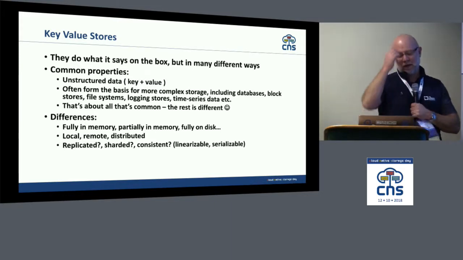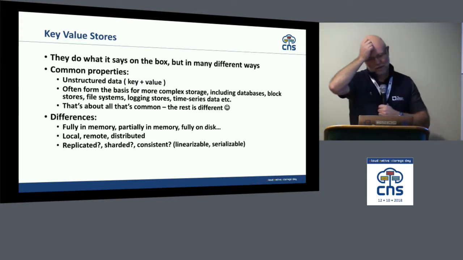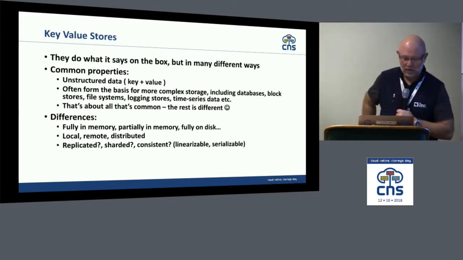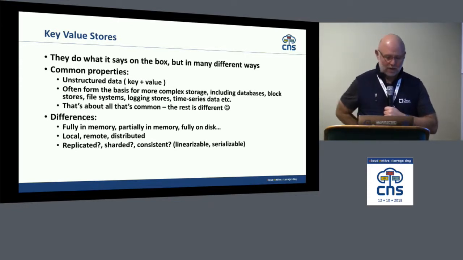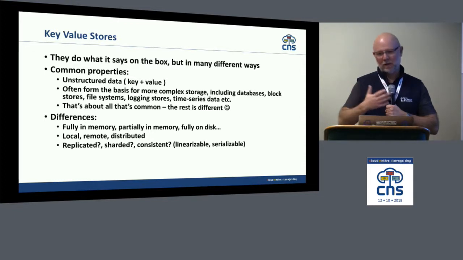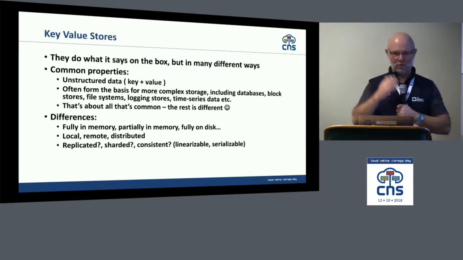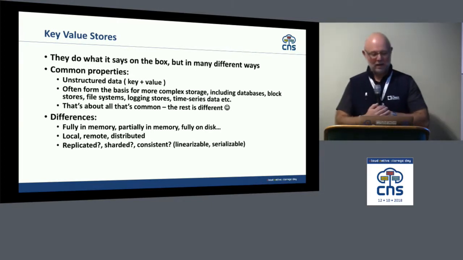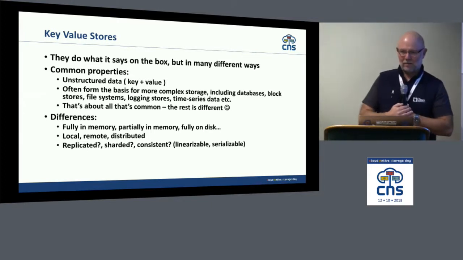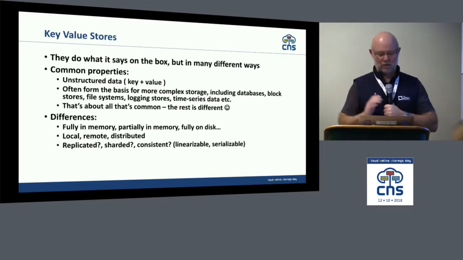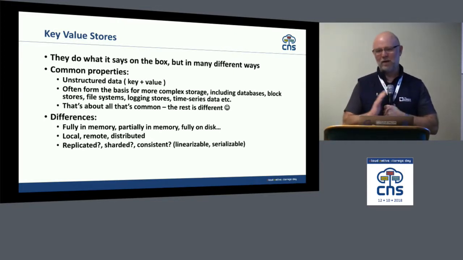So here, I had a little bit of stuff I was going to talk about, key value stores. I think the takeaway here is that here's another example. People read key value, they know what a key is, they know what a value is, they've heard of etcd, they've heard of ZooKeeper, they've heard of Chubby. They think, oh, they're all like that. Key value stores look like that. Completely not true. Many different kinds of key value stores, many very different properties.